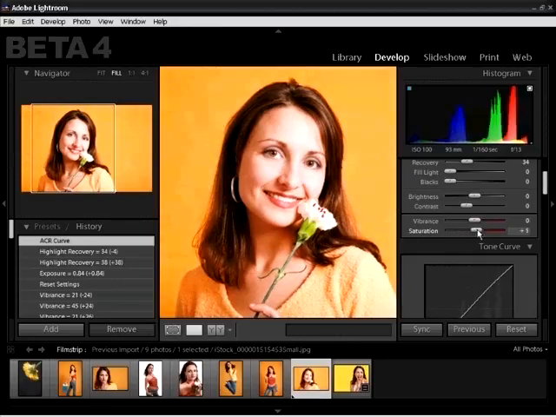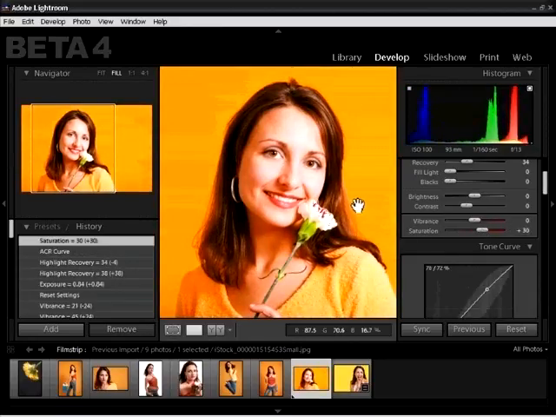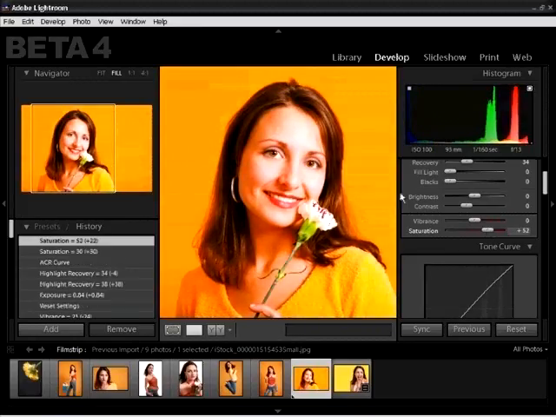So I would take the saturation, I'd boost it up, but I'd get a lot of hot colors inside the photo, especially with portraits, because it would start to really make the color of the skin too hot. You can see I'm going to bump this up to 50, way too far, but see what it does to the color of the skin, as well as everything else here. It's giving an overall saturation boost to everything inside the photo. So, let's bring this guy back down to 0.